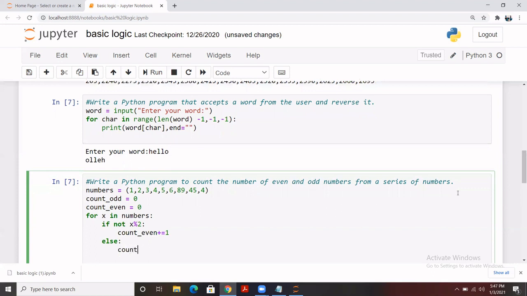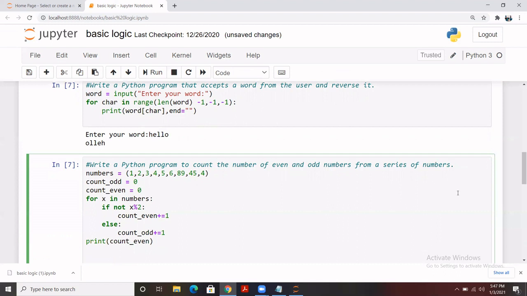So let me define the odd counter as well. Fine. And then let me print these two. So I'm going to print the count underscore even, and then the odd number as well, count underscore odd. These are the variables which we have defined initially.